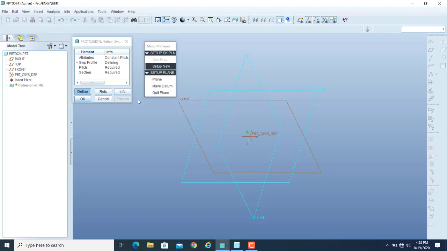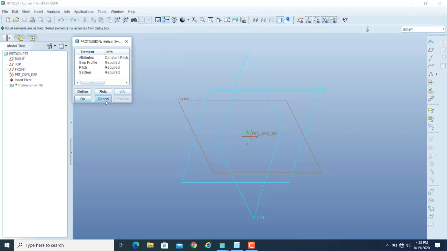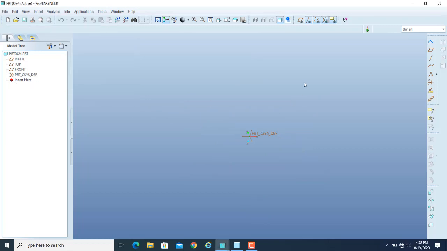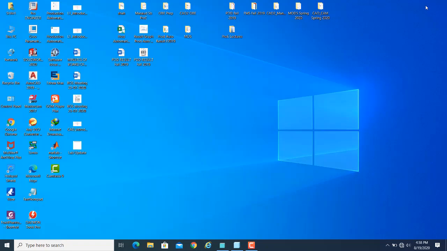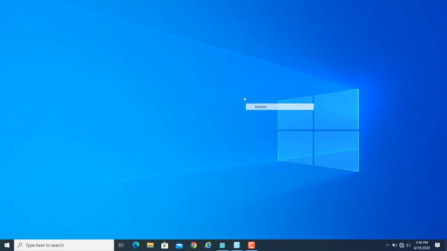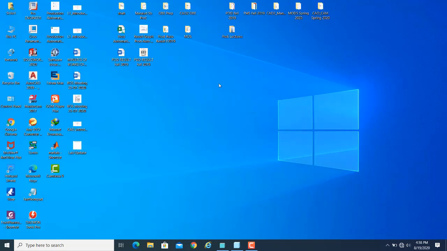Let me refresh the monitor. Sometimes it gets stuck because of the updates going on.